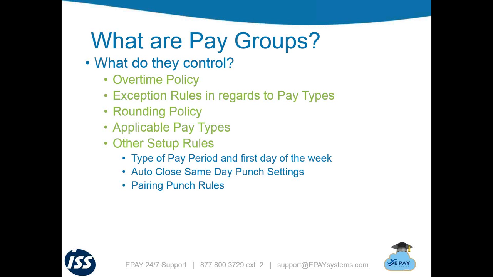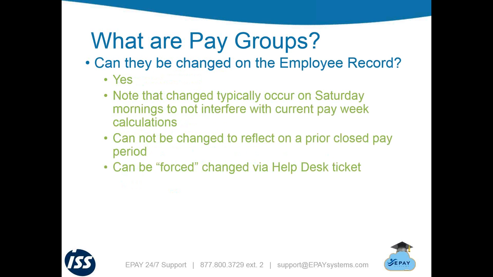So we have everything built out in these little groupings, and within that we have different controls that we can actually apply in the system. So the question that always becomes is, can they be changed on the employee record? Well, every employee is assigned a pay group, and a lot of people don't realize that every job also is assigned to be a part of one of these pay groups.